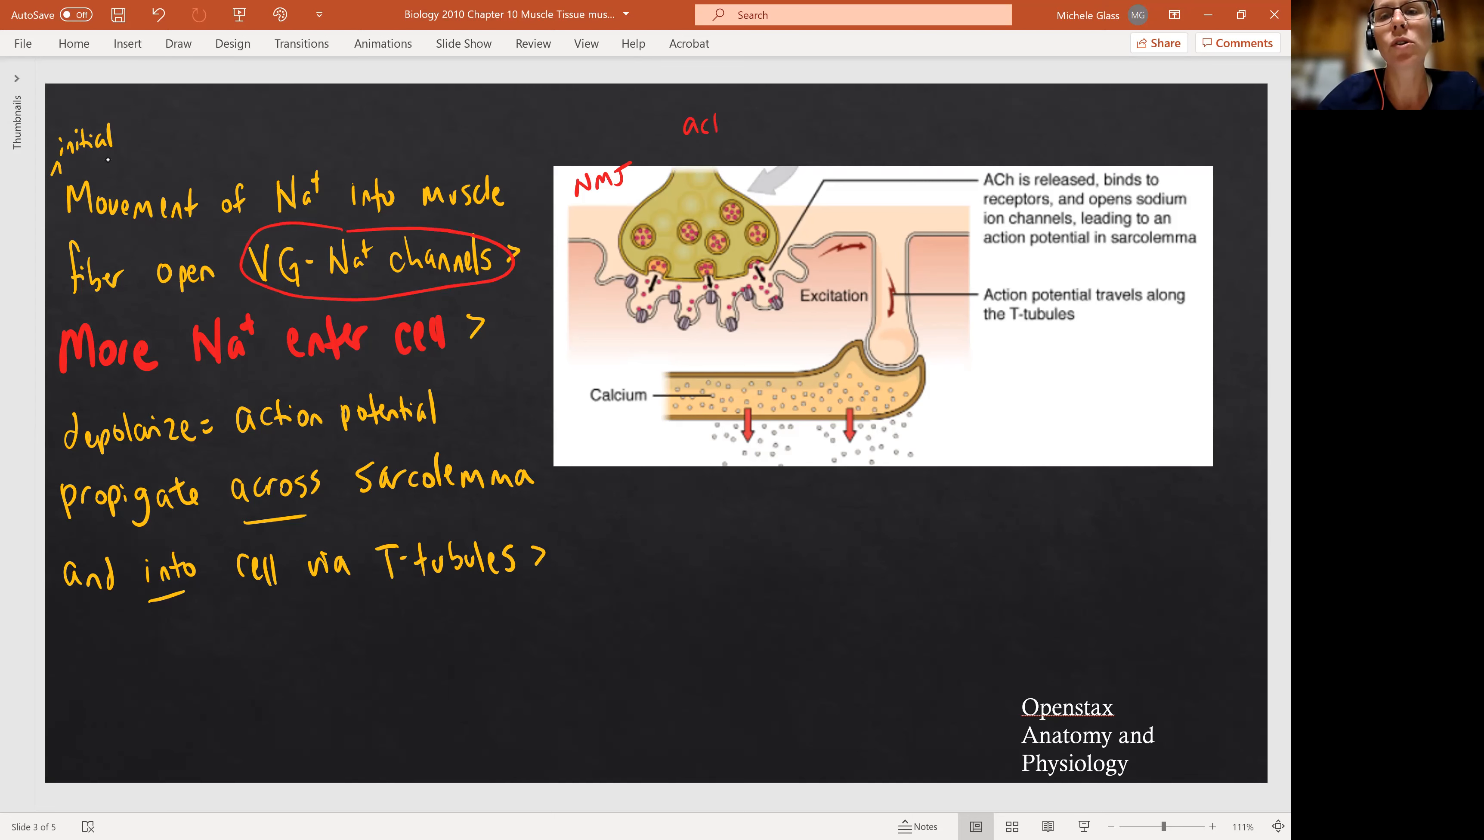The action potential starts when the voltage-gated sodium channels open. And this is probably more accurate to say activate rather than open, but because we're calling them a gate, I think for us at this level of our study, it makes sense to say open and close. So instead of activate, deactivate, I like to say open and close. Okay, so we have that sodium coming in through the chemically-gated sodium channels first, and then that's enough movement to initiate the action potential. Action potential starts when you open up those voltage-gated sodium channels.